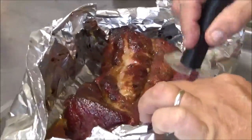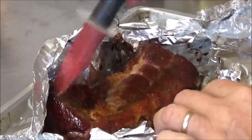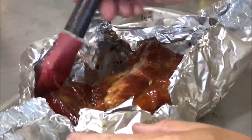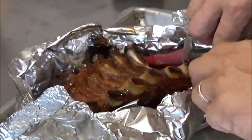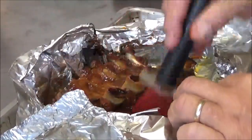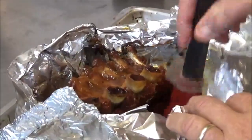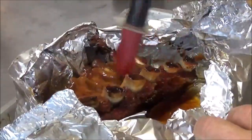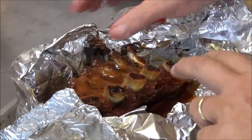I'm not going to sauce them — all I'm going to do is bring up some of that honey and organic apple cider vinegar, take the juices we cooked them in inside that foil pack, and just baste them with it. A lot of that sauce doesn't get up on the backside where the bones are curved, so as they cool a little bit I'll keep basting to make sure they don't dry out. We've got at least a half-inch pullback on those bones — that's going to tell us right there that these are just about perfect.